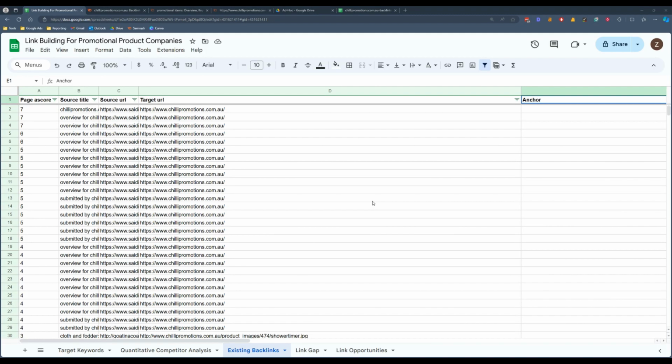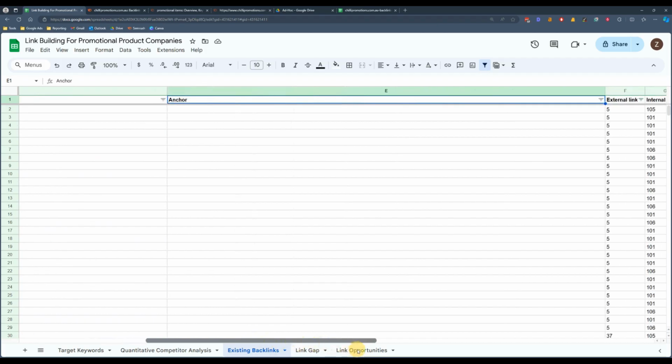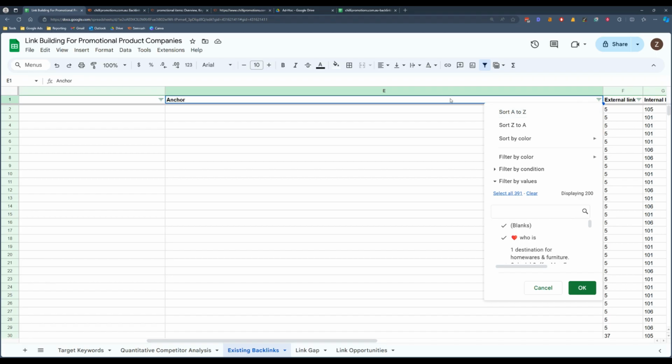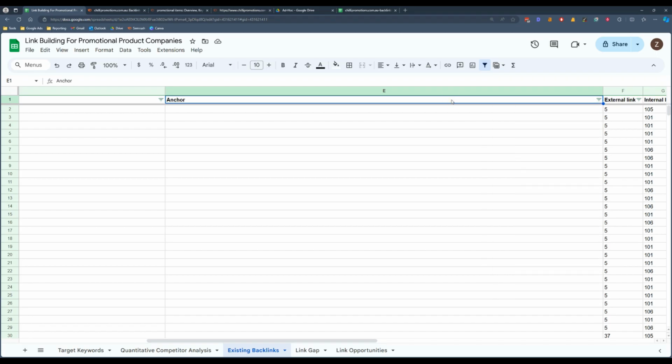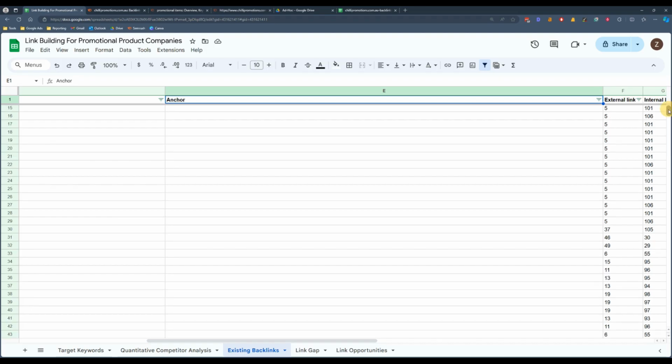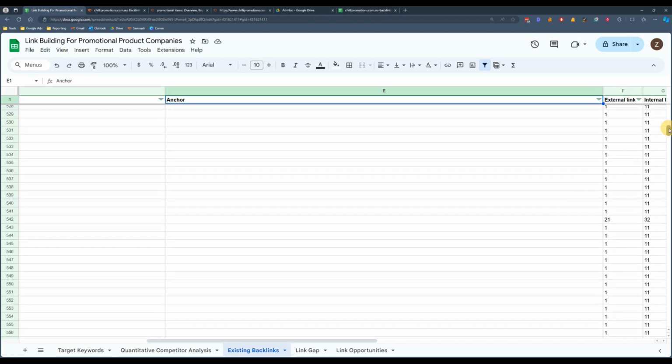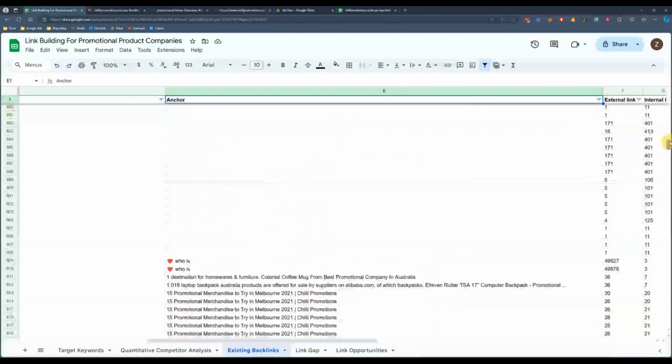Once this data is pasted in, we're going to start to do some basic analysis on this link profile just to assess its overall strength and any areas of improvement we'd want to flag at this point. So we're going to start with the anchor column here. I've got this sorted from A to Z just so we can start to group the similar anchors together. At this point, really all I'm looking to see is, are there any instances of over optimization in the anchors? Or are there any unnatural anchors that could potentially be detrimental to the link profile? As we scroll down, we've got quite a few empty anchors here, and we'll have to scroll down a fair bit to actually get to the anchor texts.